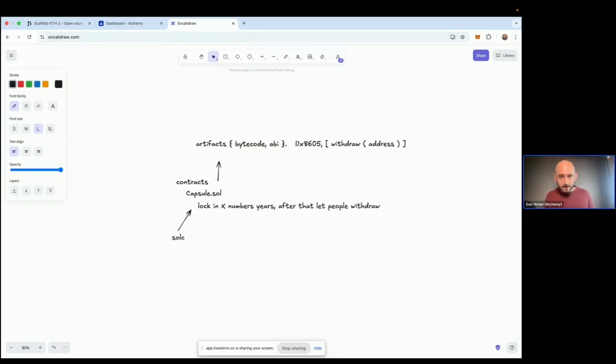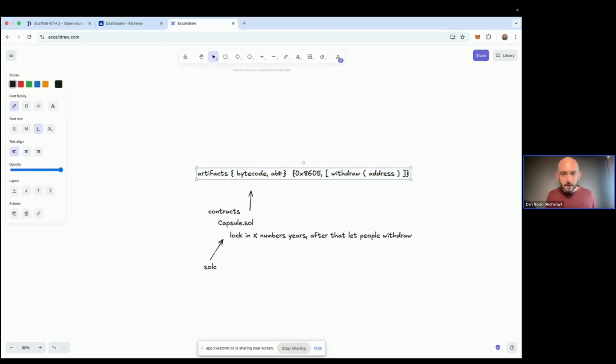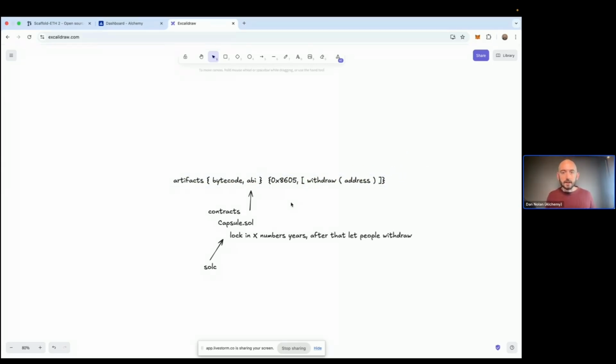Okay, cool. So that is that then. Maybe I'll just leave this here as a reminder. The bytecode refers to this, and the ABI refers to this thing that's like the map of the program. These are the artifacts that come out of the compilation process. Once you have these, what you need next is a way to deploy them to the blockchain. So the next thing you need to do is write some programs on your computer that are going to deploy these things to a blockchain.